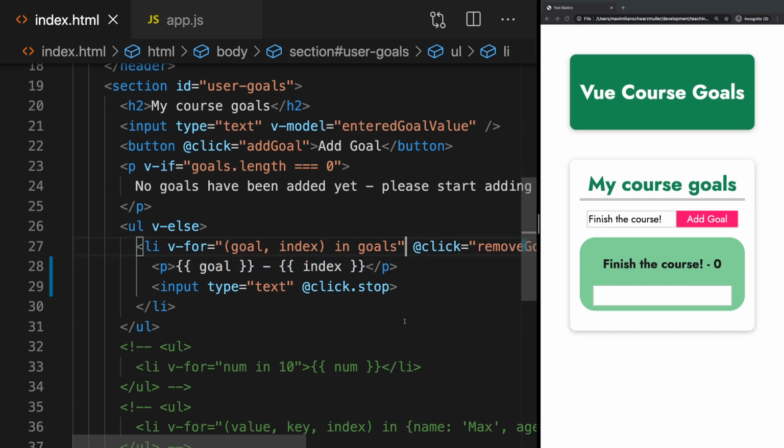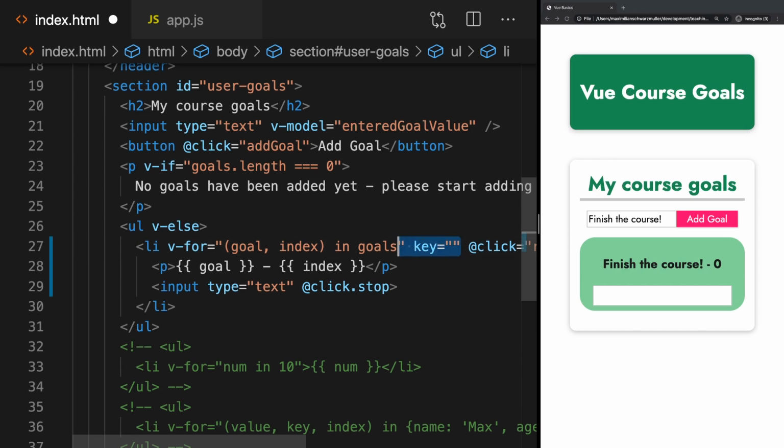Instead, long story short, there is a simple extra attribute, which is a non-default HTML attribute, which you can add on elements on which you also use v-for. And that's the key attribute. The key attribute, I'm going to say it again, is not a default HTML attribute. Instead, it is an attribute understood and detected by Vue.